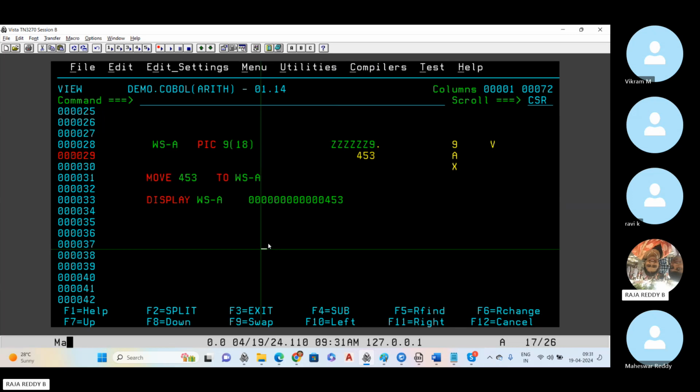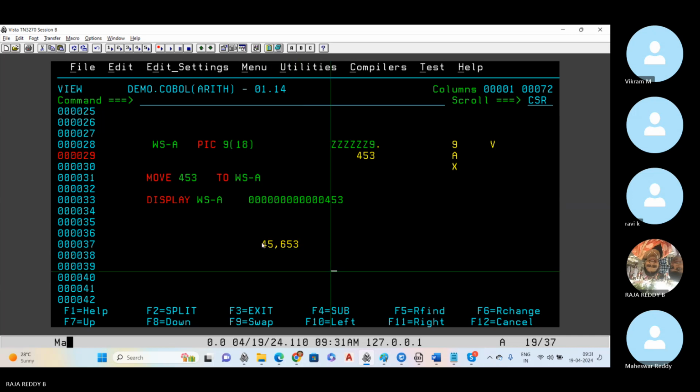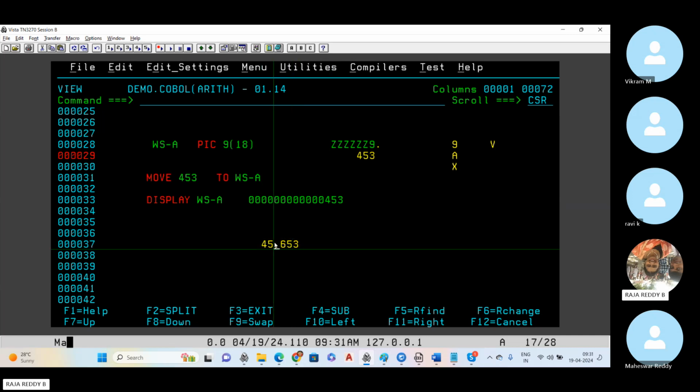Let's say sometimes my amount will be 45,653 rupees. My amount should display like this, with commas. Like this, commas I need.